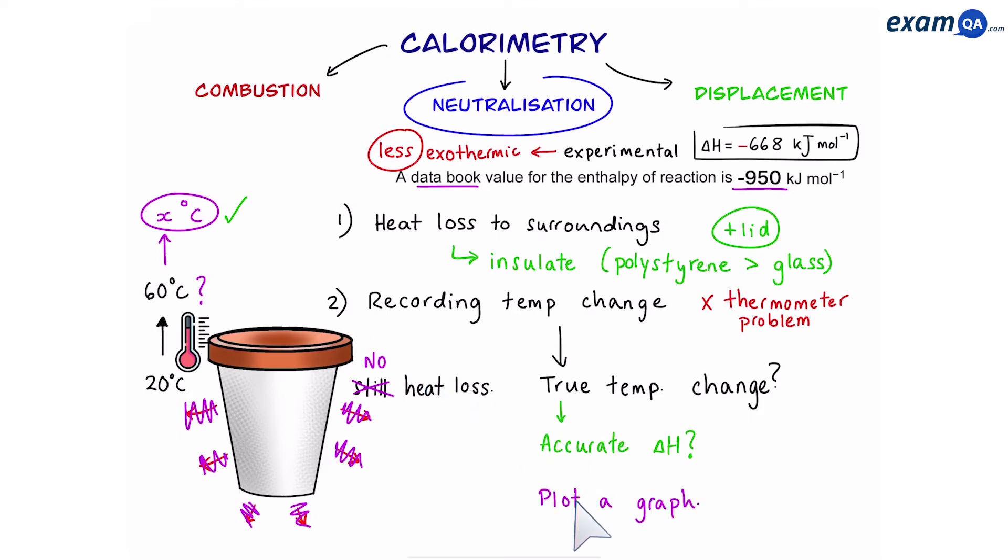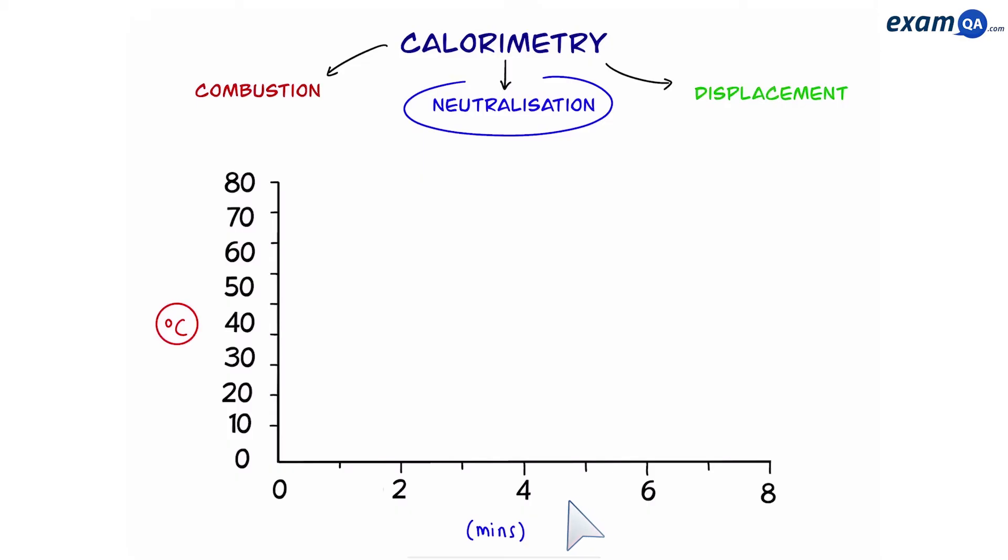In order to get an accurate enthalpy change we're going to have to plot a graph. So the graph that we're going to have is going to say time on the x-axis and temperature on the y-axis. So when we do the experiment first of all we're going to get our beaker and then place one of the reactants. Now before we mix in the alkali we're going to take a thermometer and place it into the beaker which has only got acid at the moment. Then for a while we're just going to sit there and measure the temperature of the reaction. Then every 30 seconds we're simply going to measure the temperature of the solution. This is so that we can get a baseline temperature.